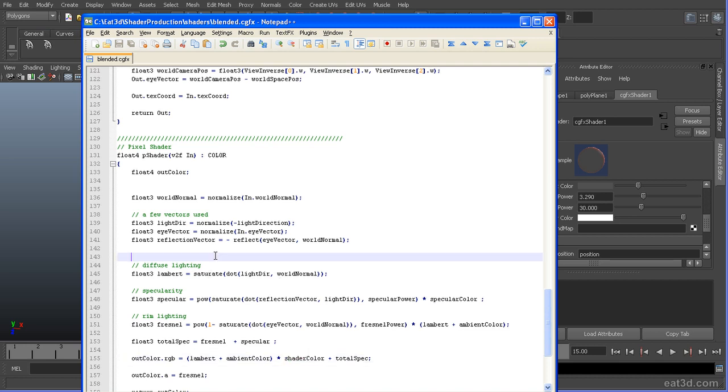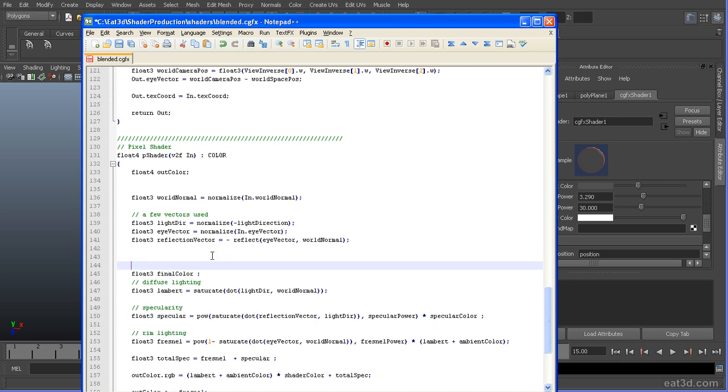So first we'll make a new variable. Let's call it final color. And then we want to add a new float, which is going to be blend, and it's going to be the reading of our map.